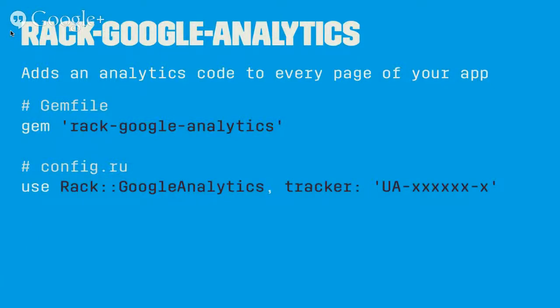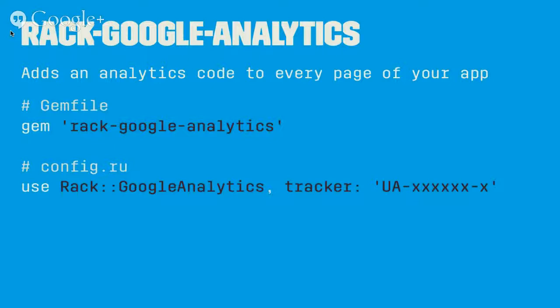Putting Google Analytics in your middleware just means that it's going to be uploaded into every single page that you respond to, no matter what controller, or if it's an asset that you happen to have, a dynamic asset maybe. It just puts that tracking code in there for you. So you don't have to worry about putting it in your application controller or muddying the code with it, or putting it in the view maybe, especially if you have multiple layouts, because you have to have that code in every single layout in your application.